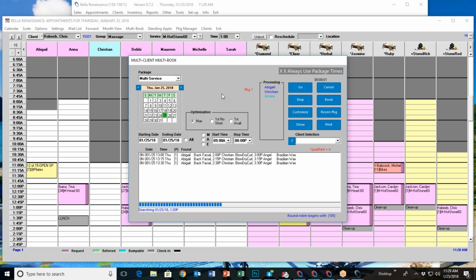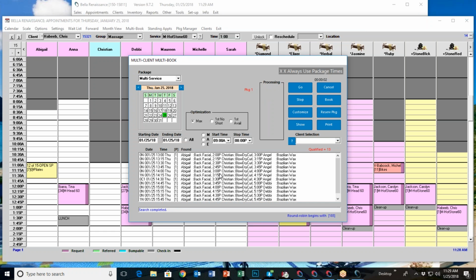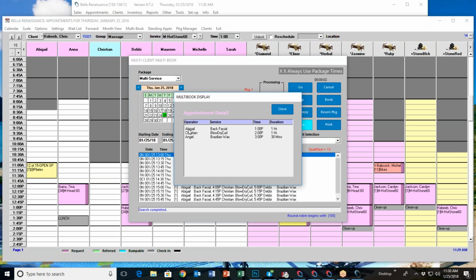And I hit go, and it will find every available option for me. So if I've got a lot of appointments already booked on the screen, I don't have to worry about fitting things in. It's going to find who can do it and whether or not they have the available time, one after the other. So for instance, I could start with something like, okay, now you'll notice they don't want to come in any earlier than 3. Well, that's fine, but the earliest that they're going to get is 12 noon. That's this one here. So if I say show, for instance, then, 1 o'clock.